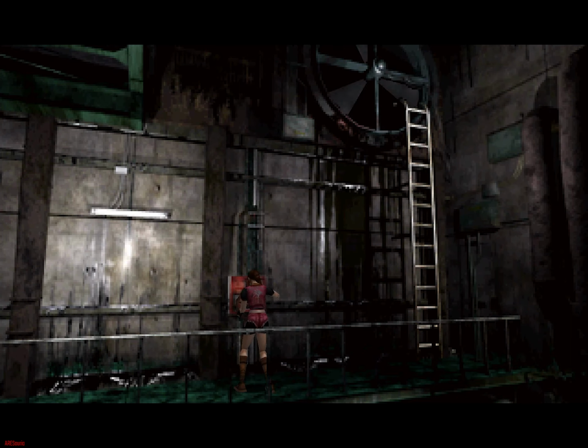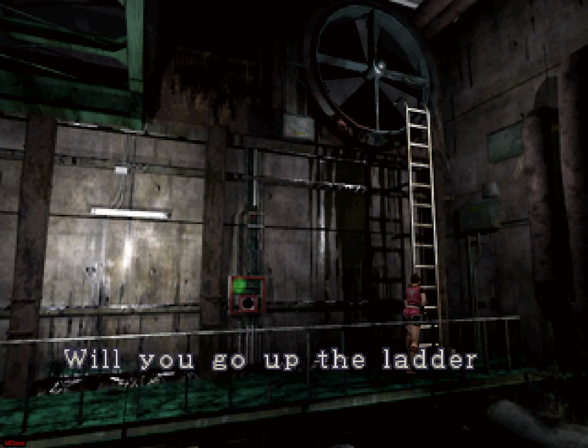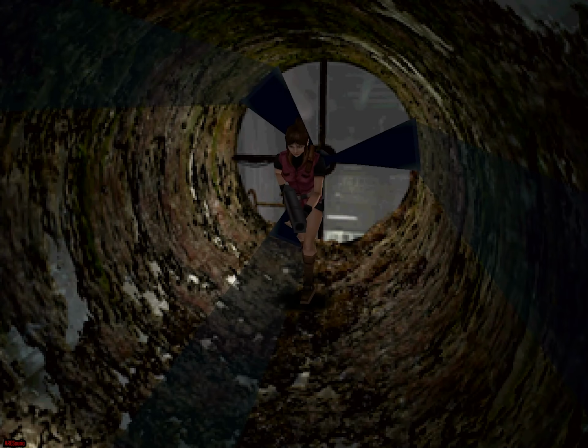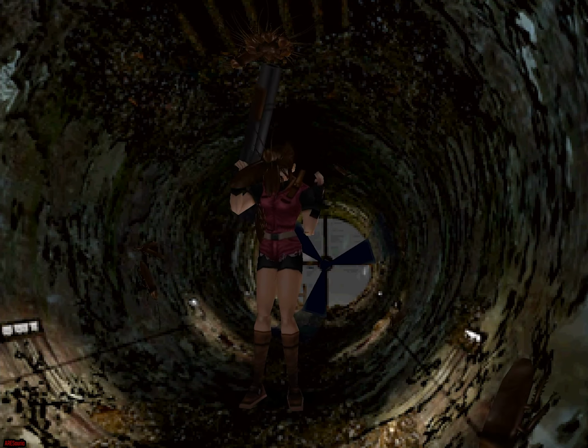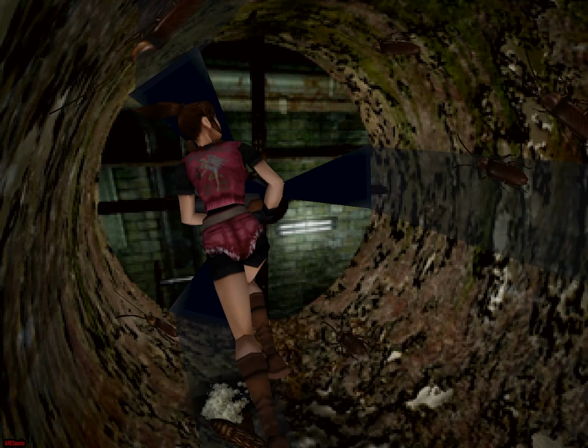So this is the last time we use the bulb, and in this air duct there are roaches, but if the roaches grab you, that doesn't count as damage. But if several of them grab you at the same time, they can instantly kill you. So if they grab you, just shake your body. Press the up and down D-pad button in order to shake them off.